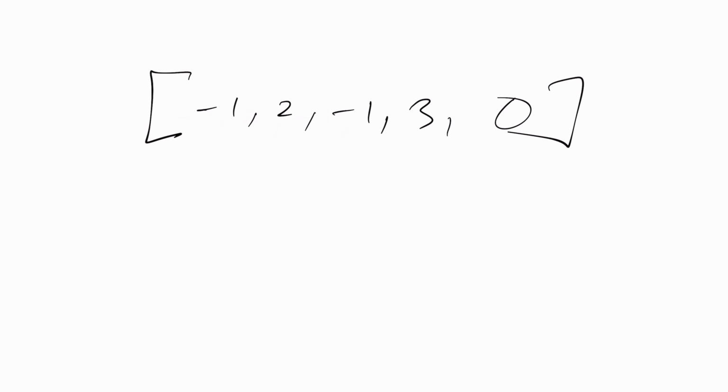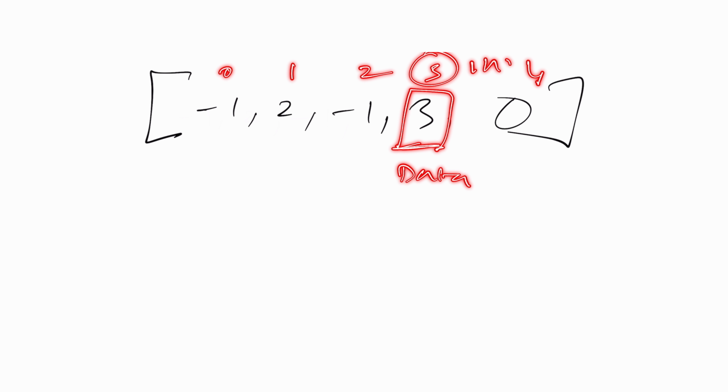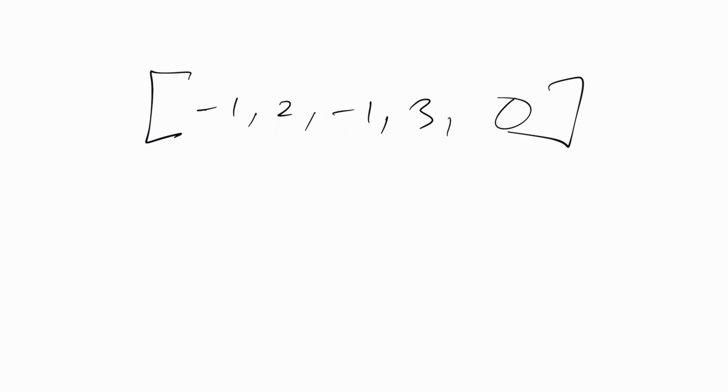Now the index does not matter. What matters is the very first element. If the very first element appears to be non-repeating, return that element. I'm least bothered about the index. This is index 0, 1, 2, 3, and 4. Even though fortunately here the data is 3 and the index is also 3, don't bother about the index. What we require is the data. Now, how can we find this?